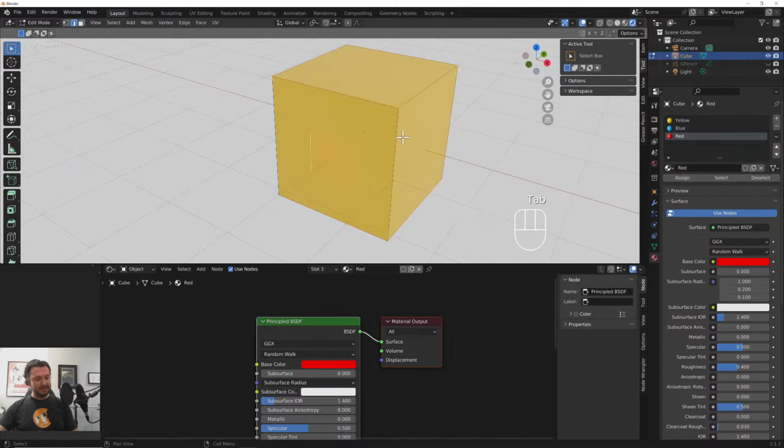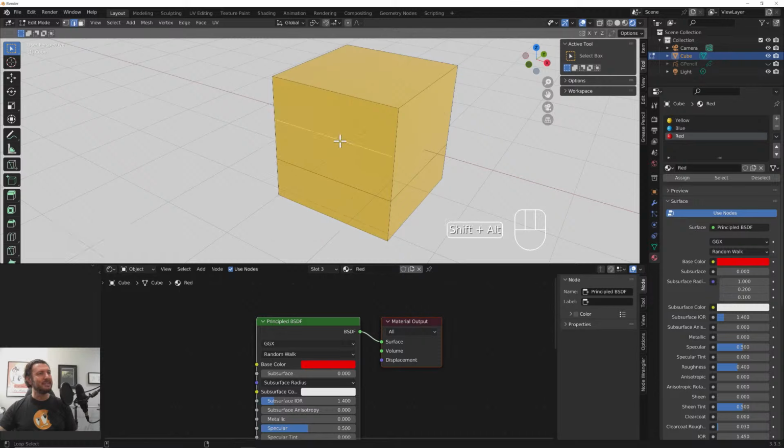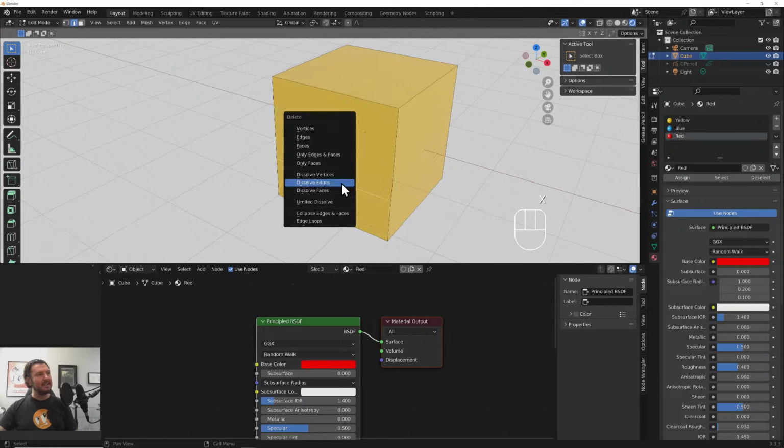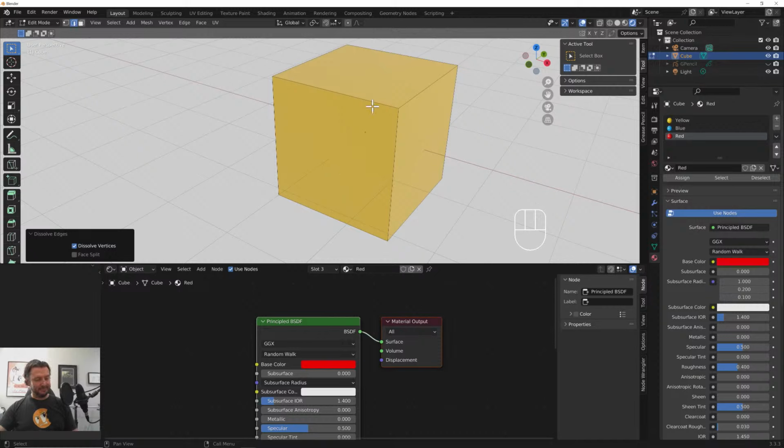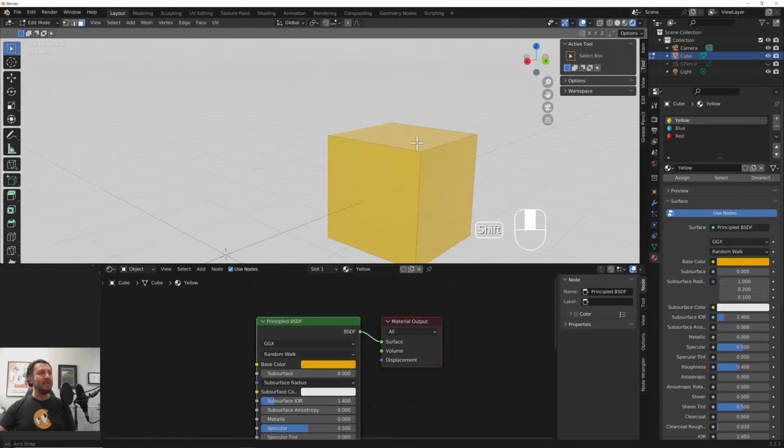And let's go into edit mode. I'm going to hit 3, numeral 3 for faces. Actually, let's just get rid of all of those edges. So I'm just going to go dissolve edges by doing the select, X dissolve edges. 3. Now we're in face select mode. Excellent. We'll leave this front one and this back one yellow.